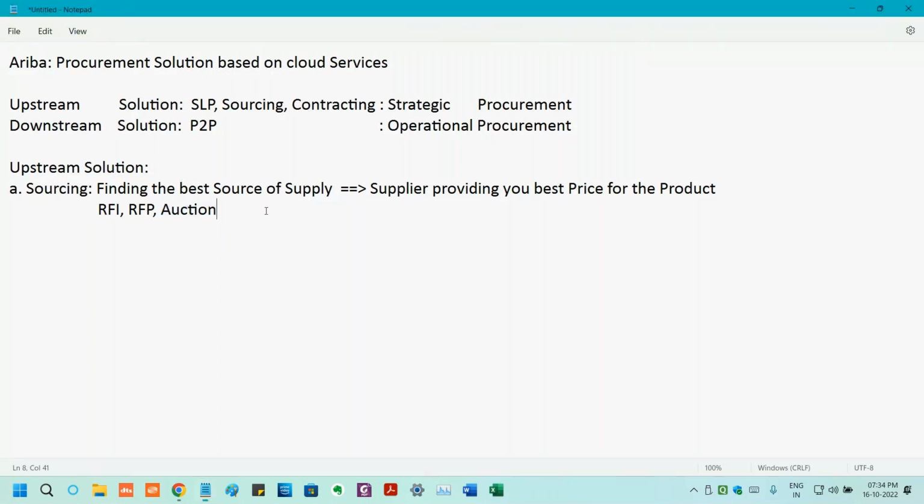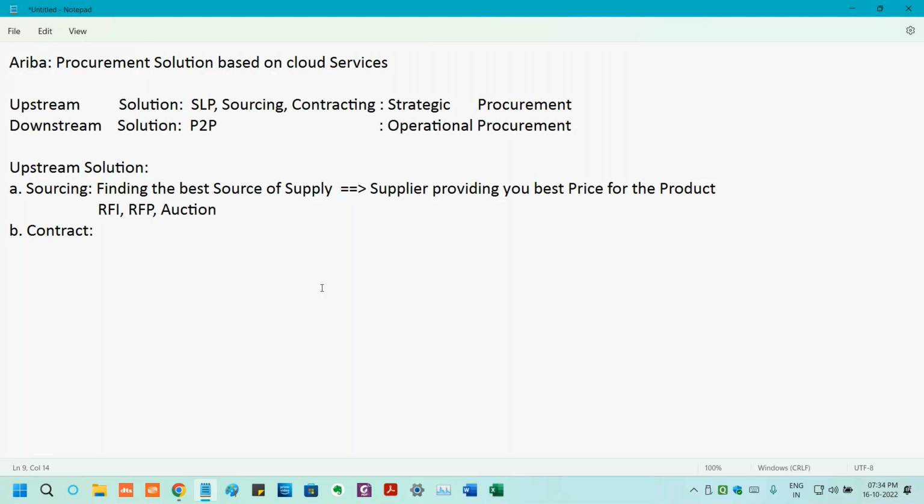Exactly. Now, once you have the best source of supply, what will you do? You will do contracting. Why is contracting necessary? When you buy a particular product, like this iPhone from the shopkeeper, you will get a bill. Why? Because if you need warranty services or repair services on your iPhone 14, they will ask that we want to know this phone is not stolen. We want to know that you are the owner of this particular phone.